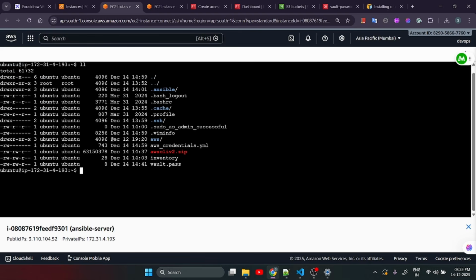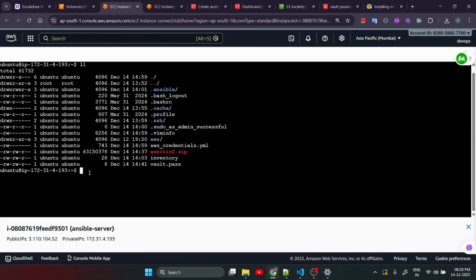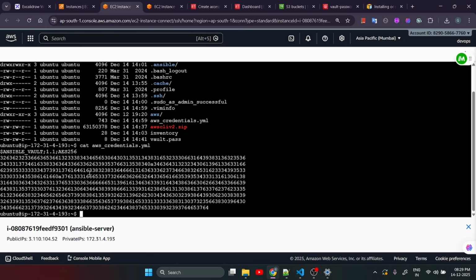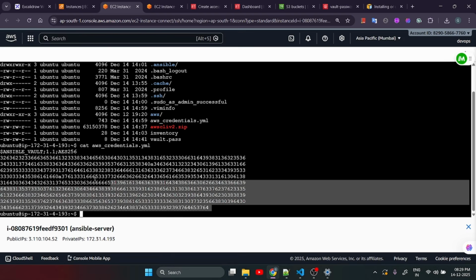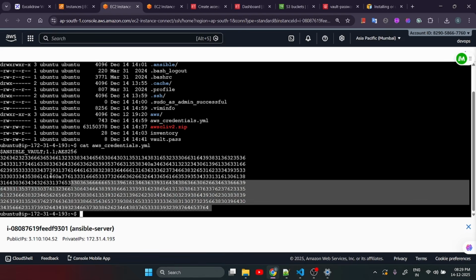Okay, just escape, save this one, and you are ready to go. You can see that this file has been created, but the content won't be the same. Why? Because it will be in the encrypted format. I'll show you. See, so this is the encrypted format and not the human readable format.